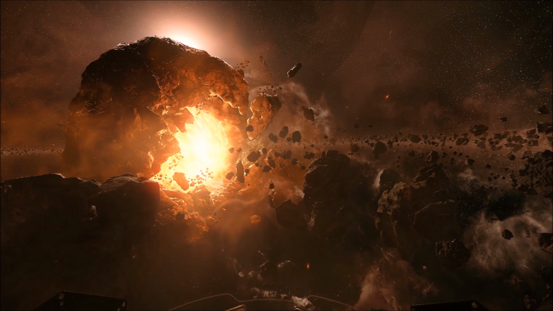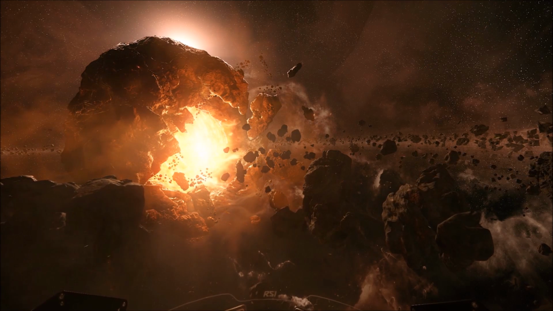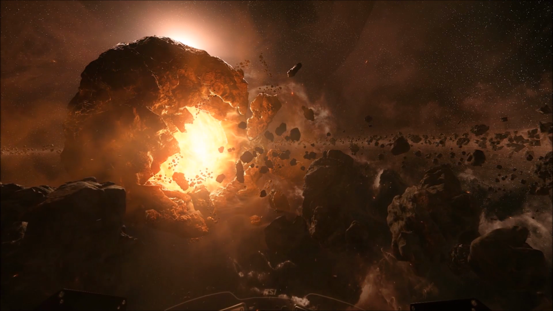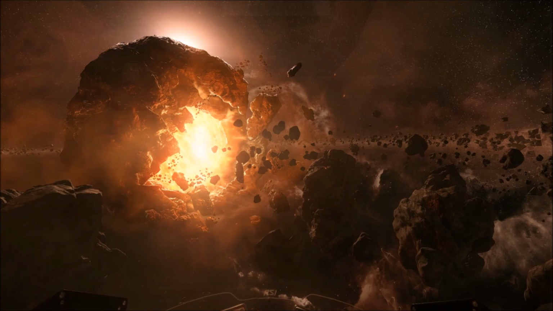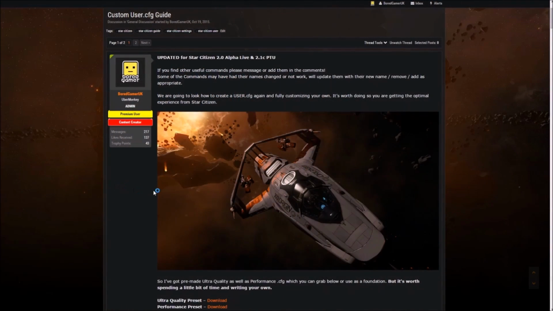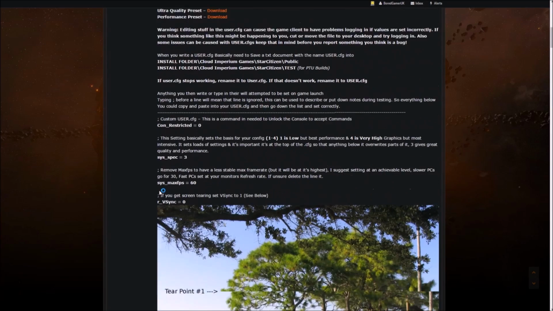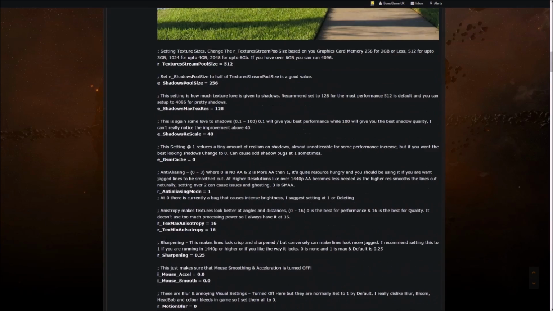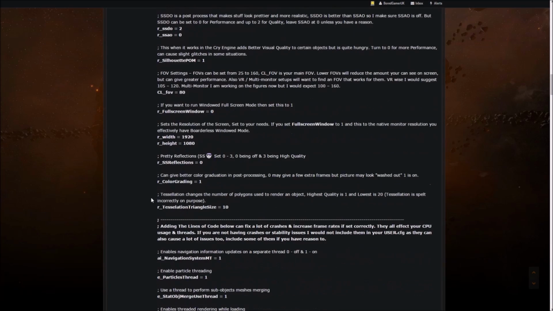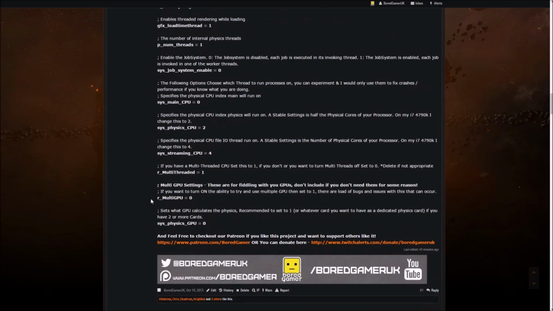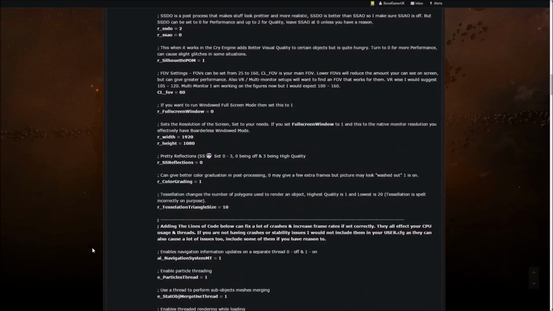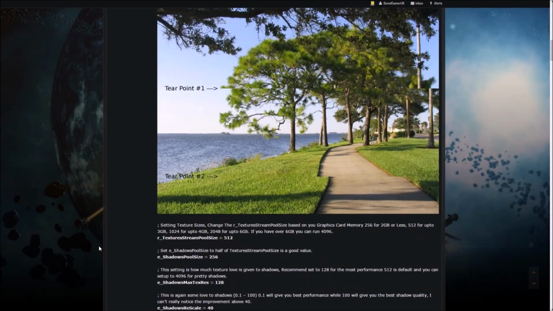If you're having a persistent bug, try deleting your user.cfg first before reporting it as a bug on the issue council. Linked in the description is a full user.cfg guide in text form, literally going through all of the settings, explaining what they do, how they work, and how to put them into your user.cfg. Please check that out. This is essential for this guide. It's literally a companion video for that text guide.